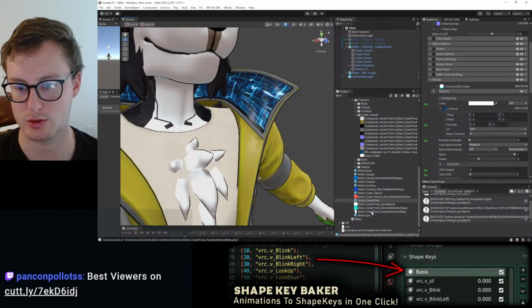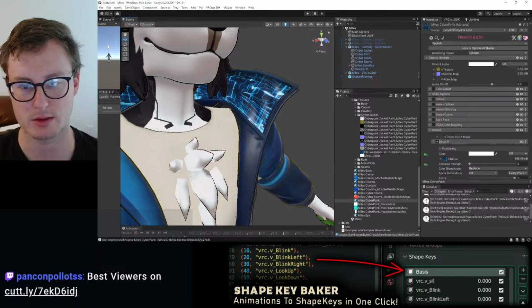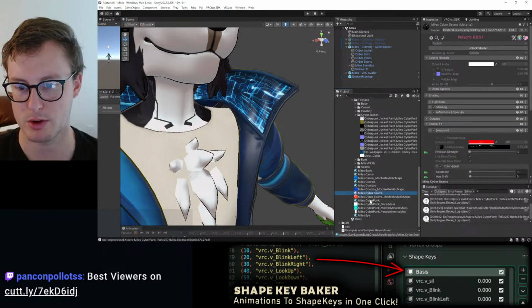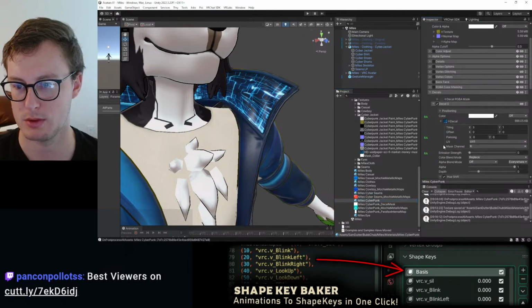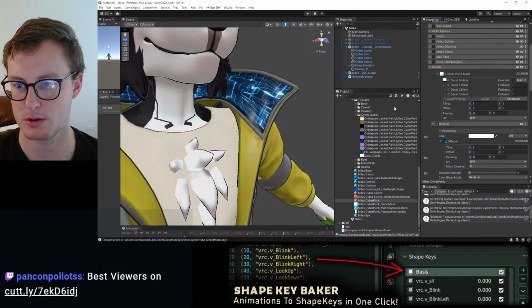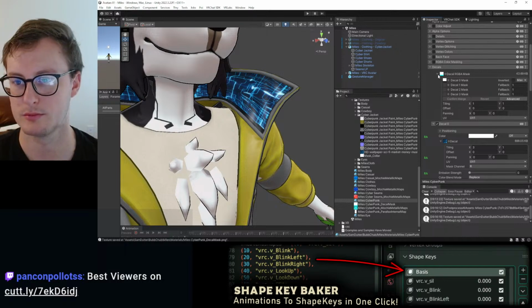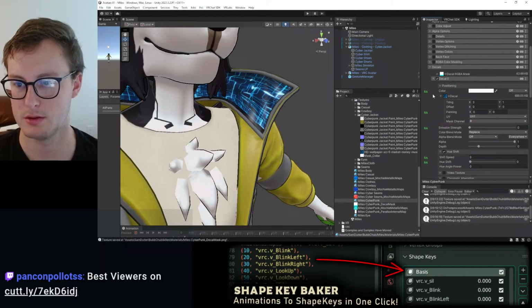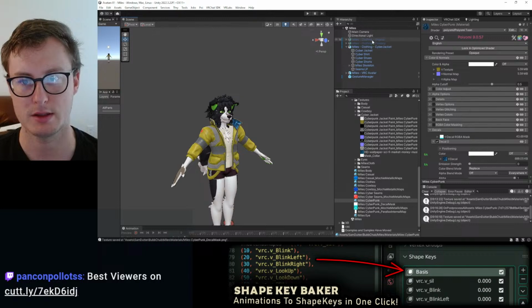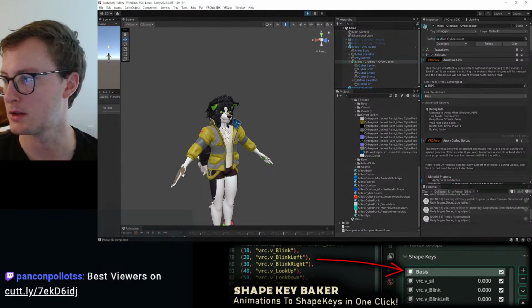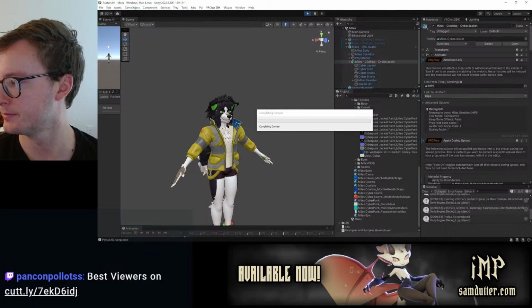Then we have a bunch of controls on the emission and things like that as well. Just broke because the mask broke. All right. Now let's hit play. See what it looks like.